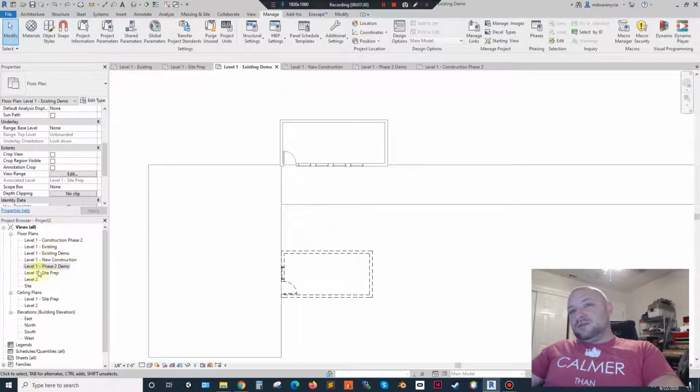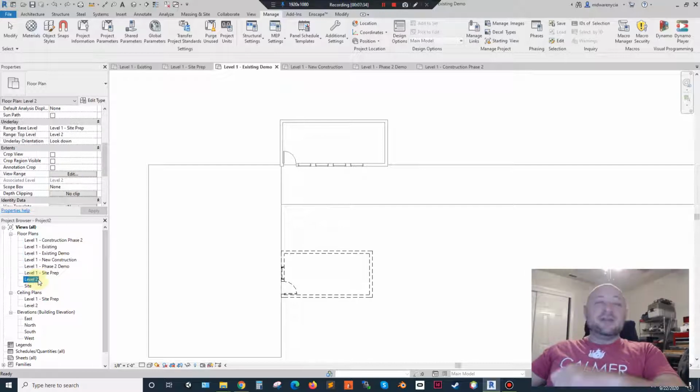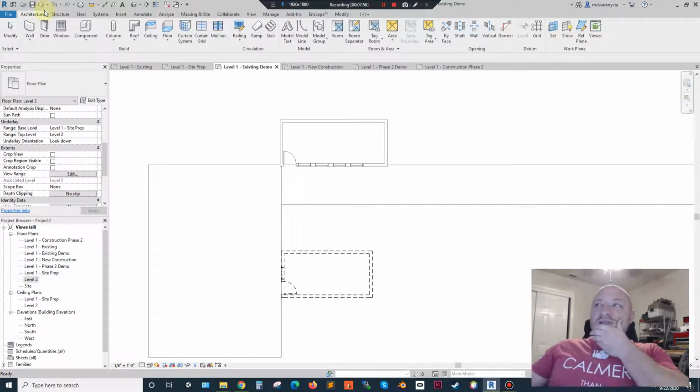So right now for just my level 1 I have 6 phases. I would now need to go in and make 6 phases for my level 2 if this was a 2-story structure. I would need to do the same thing for my ceiling plans. It becomes a huge cluster when you have all these different things, because what you had before is now 6x'd, in order to get all those things to fit.